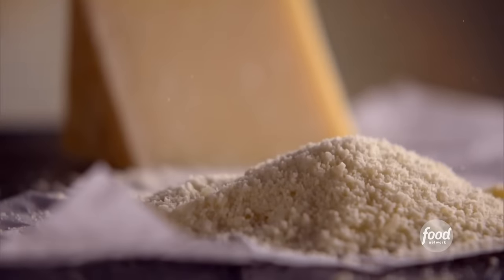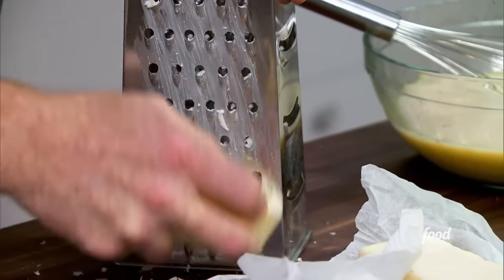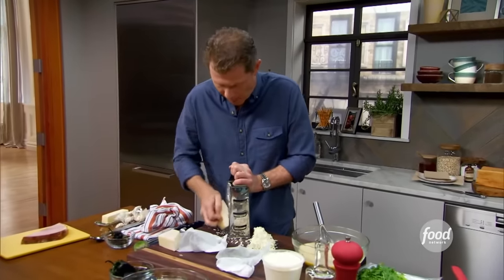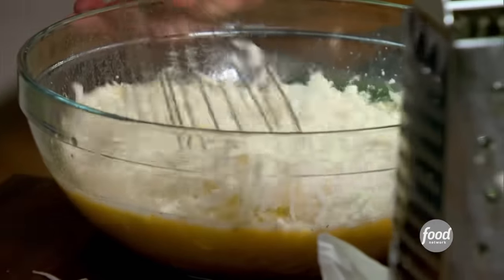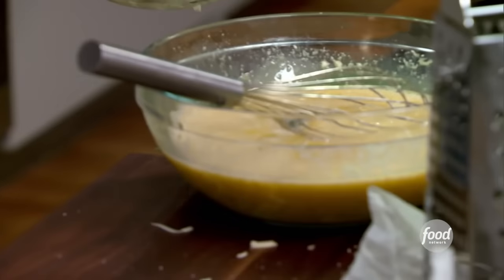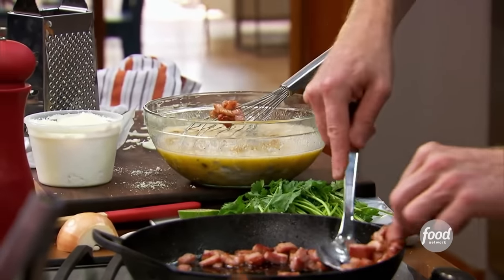Okay, three cheeses. So let's just grate a little bit of the Monterey. You'll see in a Western or a Denver omelet, you'll see cheddar cheese and Monterey Jack sometimes. So this is really classic. The Parmigiano is probably not so classic, but it just gives it a little extra saltiness, just wakes it up a little bit. I'm gonna put a little bit of the relish in here as well. And we'll put the ham right in the eggs as well.